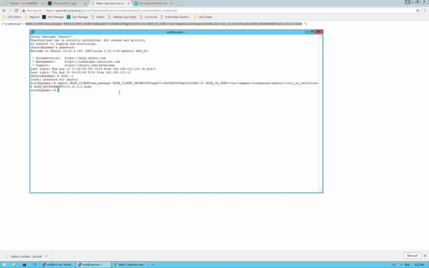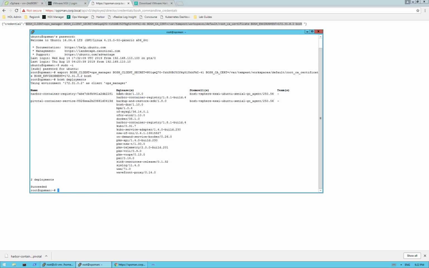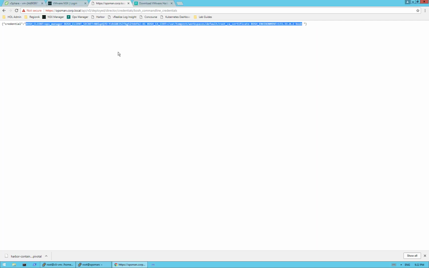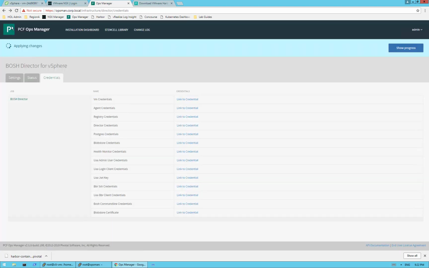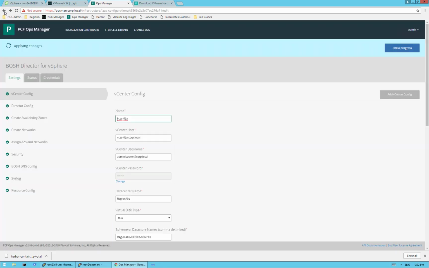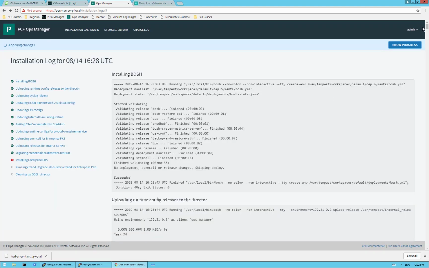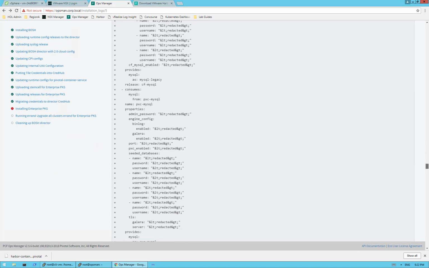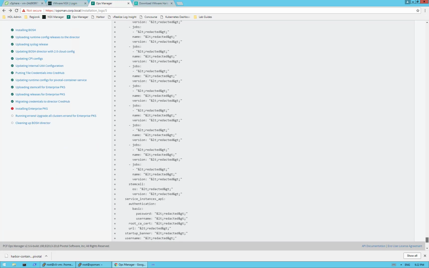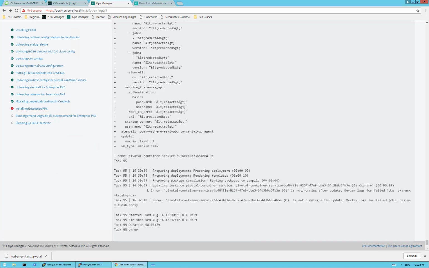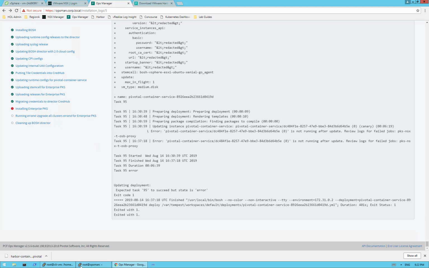And now we can do commands like bosh deployments and see the deployments that Bosh is managing in our environment, right? And I believe that was task 95, but let's just click back here so I can verify what that task number was. Here we are in our change log, and it was all the way at the bottom. And we can see, yes, task 95.